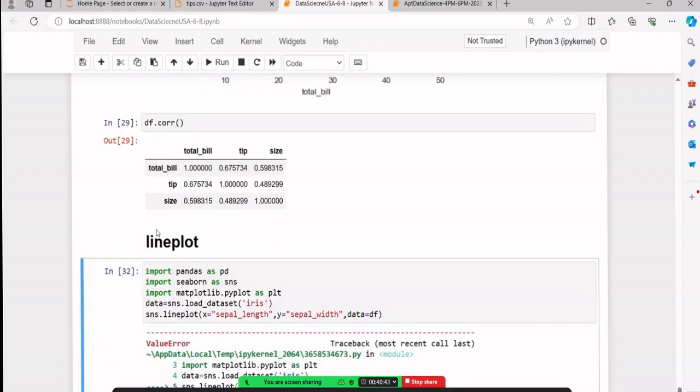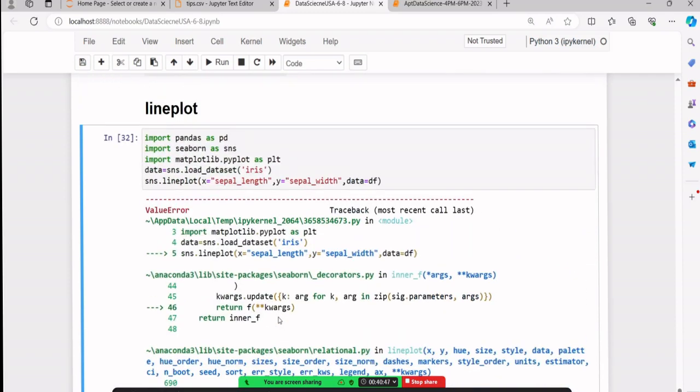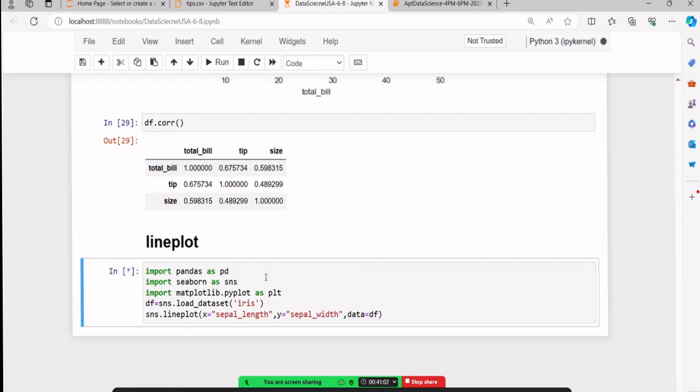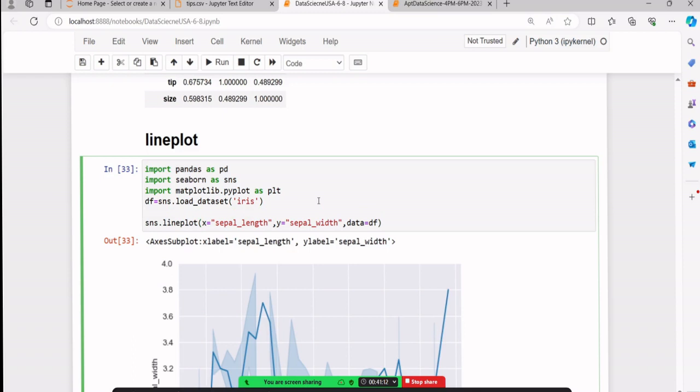You can see the chart is there, but now the question is that I want to show the chart two times.